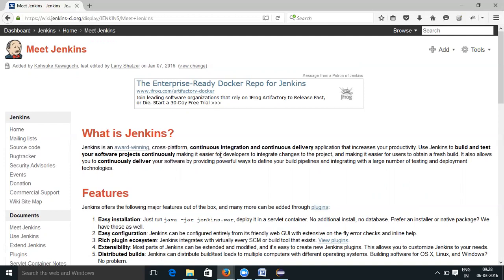But unfortunately your manager doesn't know where your source code is available. Even if he knows where the source code is, he doesn't know how to open Eclipse, and altogether he doesn't know how to execute your test code. That will be a big problem: you are on leave, your manager wants to execute the test code, and nobody knows how to execute it and generate the reports. In that case Jenkins will be very useful.